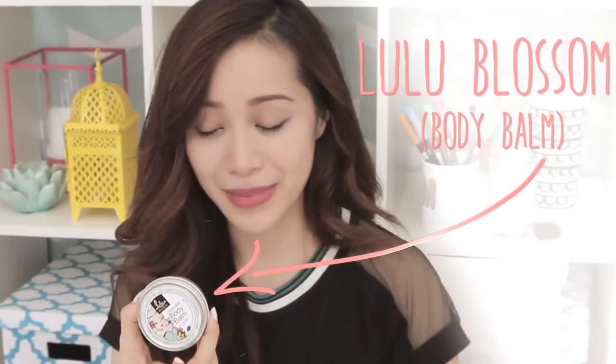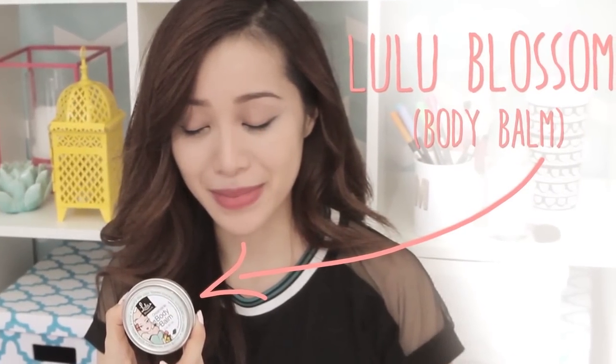My body balm. When I'm on the plane or if I'm traveling a lot, my hands tend to get really dry. I want to bring something that's not liquid because, you know, I could be like a terrorist and make a bomb on the plane. So I bring on this thing — this is like a bomb and it's not really a bomb. It's literally called body balm.